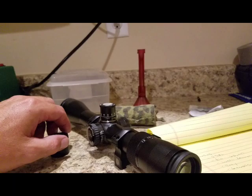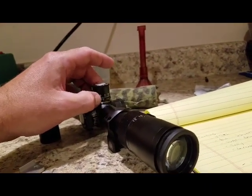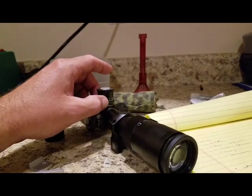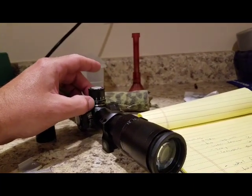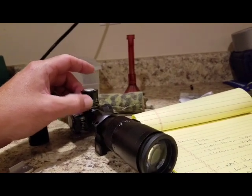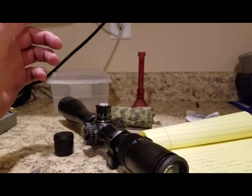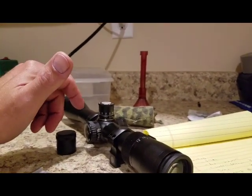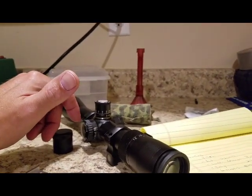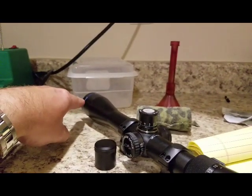But you know, the damn thing works. It works as it showed. Will it suck later under recoil or something? Yeah, it could. But dude, this thing's got some freaking features. It's got a zero stop that you set, capped or non-capped. What else do you want here? It's second focal plane, which, this is a 3-12, you don't need first focal plane in this.